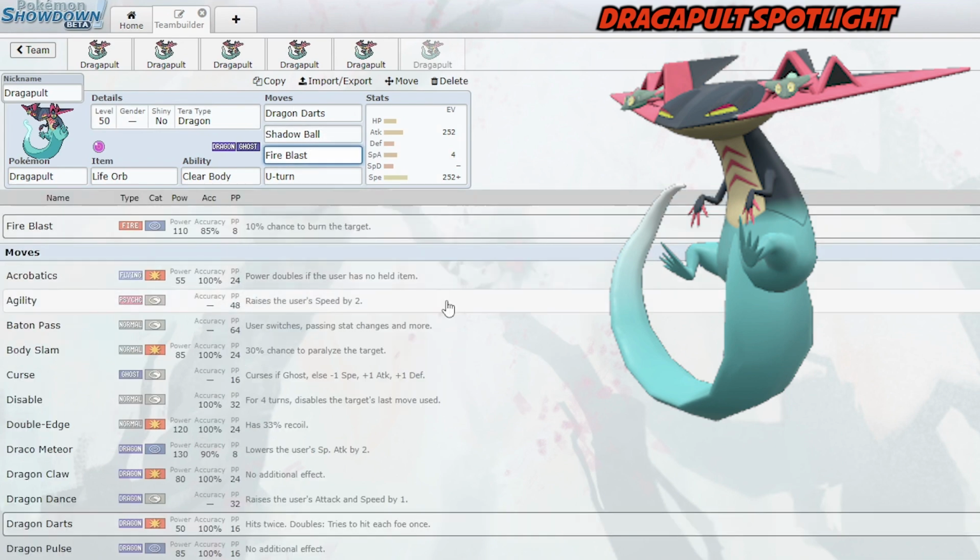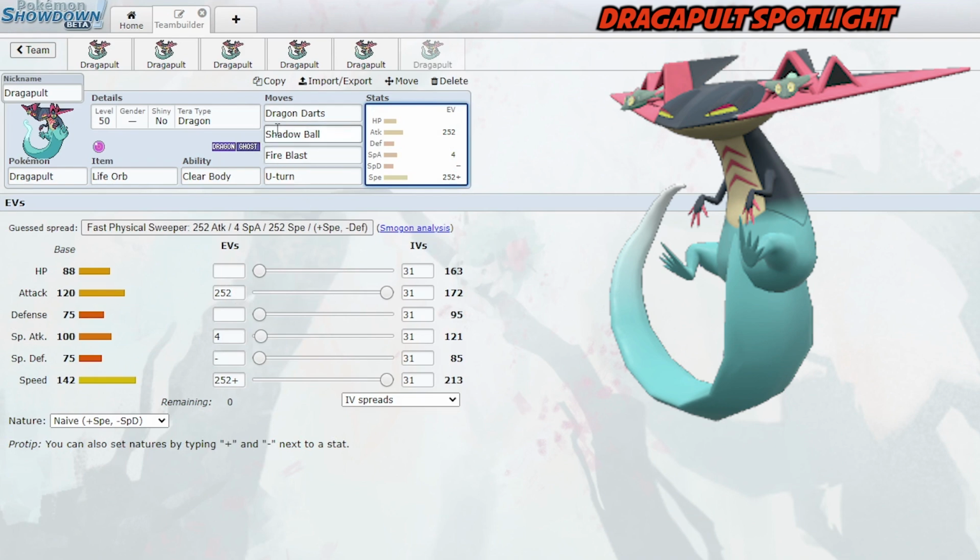Of course, you can also run Thunderbolt, because as far as Steel types are concerned, I think one of your biggest threats is Corviknight, who is also weak to Thunderbolt. And then, of course, Dondozo is just a great Pokemon as well, who is also weak to Thunderbolt. So you could run Thunderbolt in place of Fire Blast if you want. And as far as this set is concerned, just play around with it. Whichever 4 moves you think are most useful for this Dragapult, I think a mixed attacker is a great option.